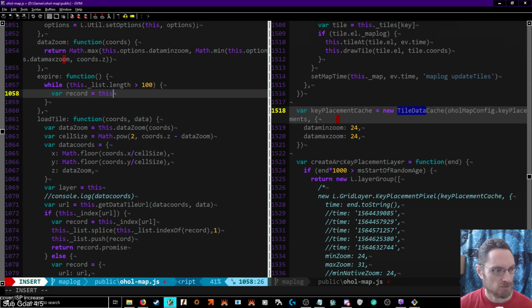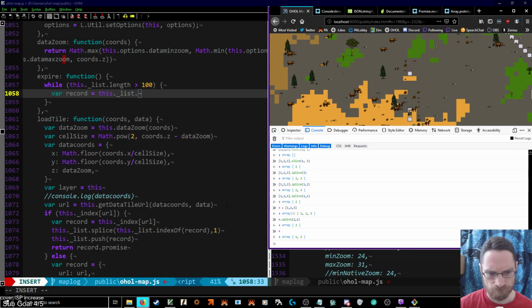Record equals this dot list dot, is it unshift or is it shift? That seemed like a weird response.